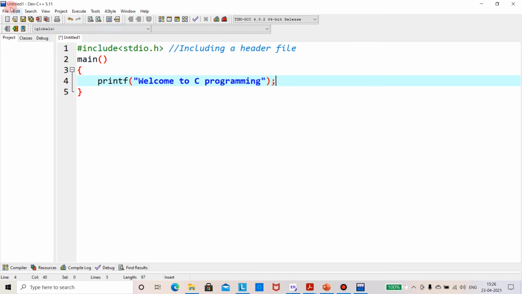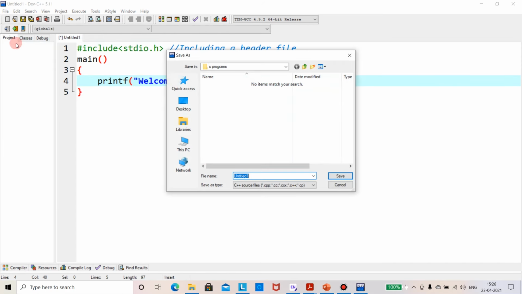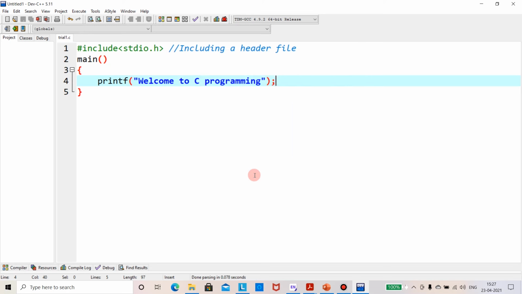And now I have to save this program. File, save as, in a folder say C programs. Here you have save as type. So you have to give C source file itself. You can write programs in both C and CPP in this compiler. So you have to take it when you save it, where you have to save as .c file. C++ files the extension is CPP. Here it is .c and let's give it as trial1. So this program, the code, this file name is trial1.c. .c shows that it is a C file.